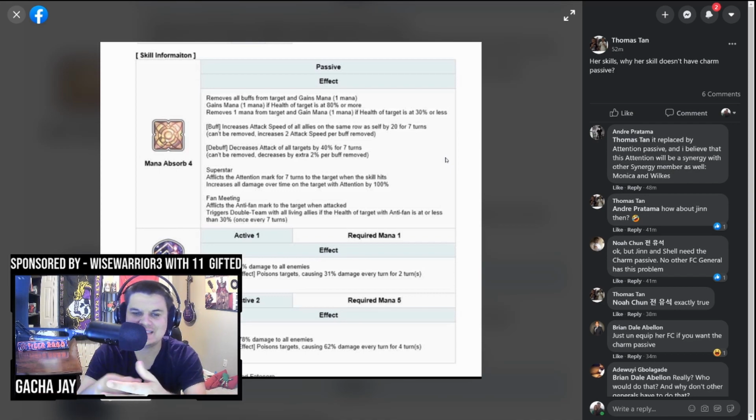And then Fan Meeting afflicts the anti-fan mark to the target when attacked. Triggers double team with all living allies if the health of the target with anti-fan is at or less than 30% once every 7 turns. So essentially, there is a 3 turn period when Homegirl does not apply the buff on these people. Like, if they get below 30%, they just basically insta die, because everyone on your team is going to be auto attacking into this person the second they hit underneath 30% health, and that person would need to be a massive tank to be able to withstand this amount of damage. So this is insane.